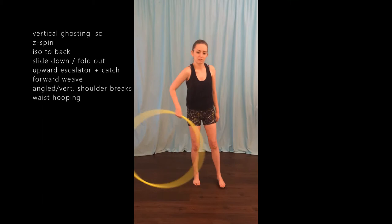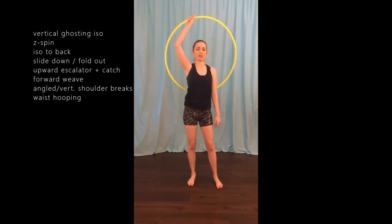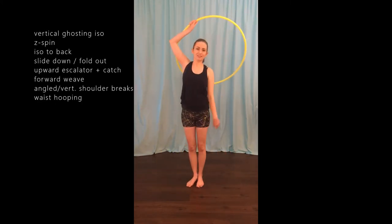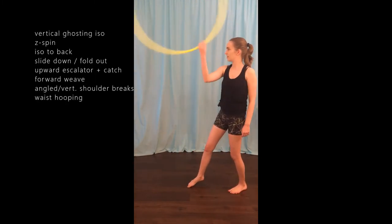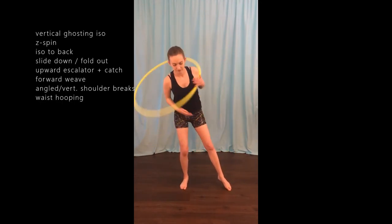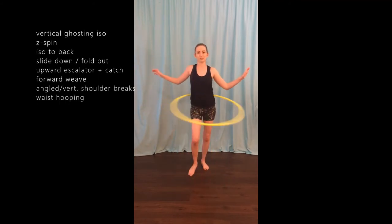Switch directions, let it fall over the back and bring your hand up to 12 o'clock, slide down the middle, open, escalator up, weave, fold over the front, push across your chest into breaks, bring the arm through, and spin off into waist hooping.